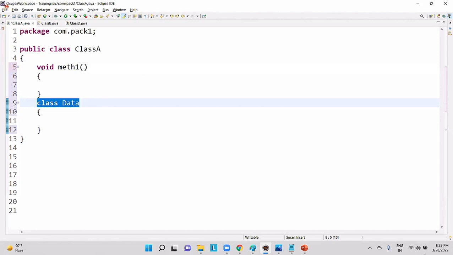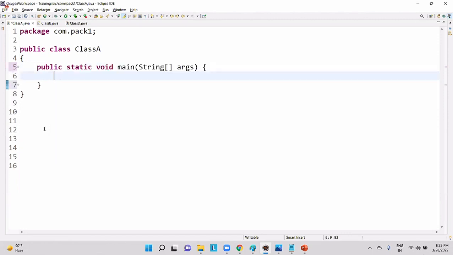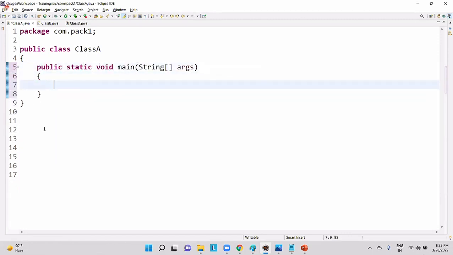Okay? For example, let me try to have a main method. Now, inside the main method, generally how will I be creating an object, guys? new A(), and AOBJ belongs to class A. I'll be creating an object like this. Am I right or wrong, guys? Tell me. Yes or no?